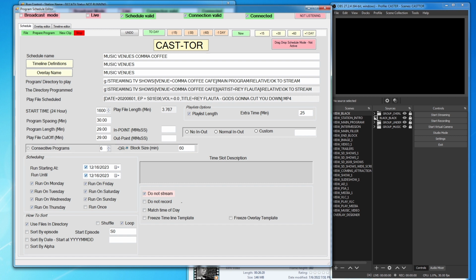Sort by episode means sort by this right here, EP equals 01 whatever, and you can set the starting point. So S01 will start at S01, and 02, 03 and 04 work, and it will do the whole episode, season, I'm sorry.